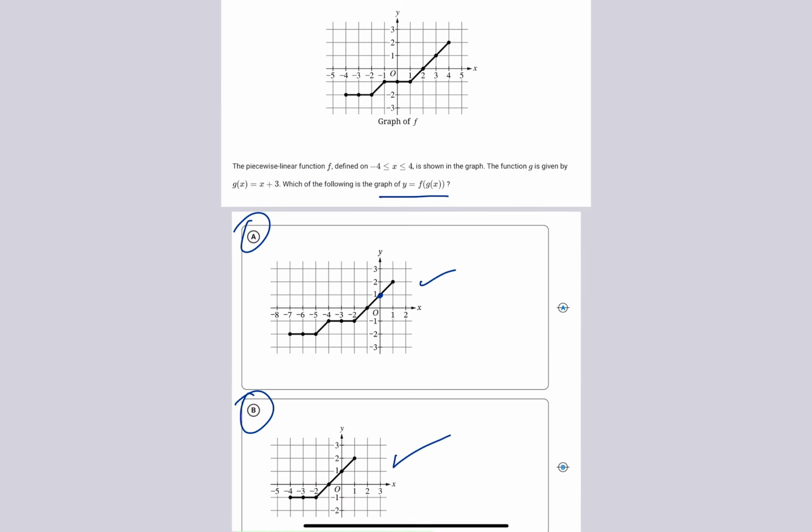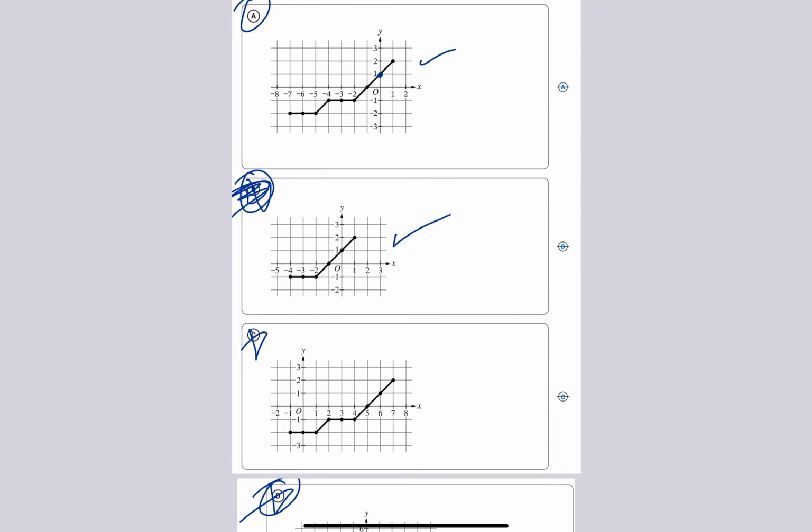Why is it A, not B? Because we're obviously missing this part of the graph. That's it. So it's definitely A, not B. There's no need to take more points. Oh, wait, one second. Yeah, you just don't need to take any more points. That's it. You can just stick with A and move on.